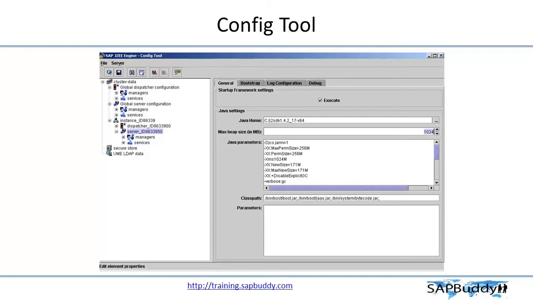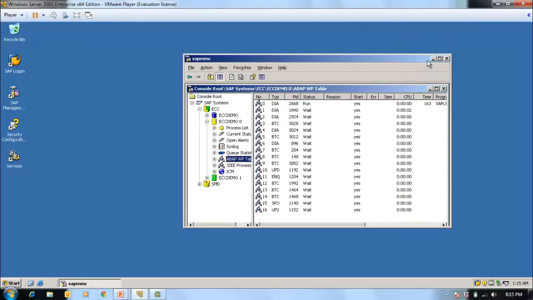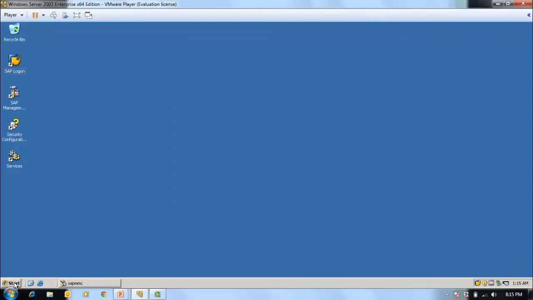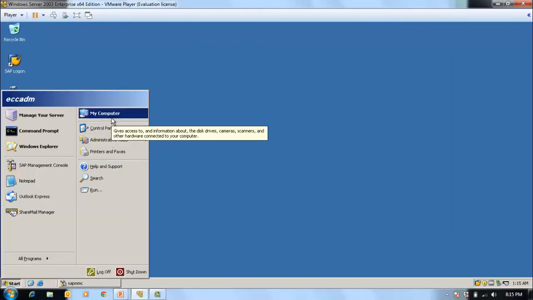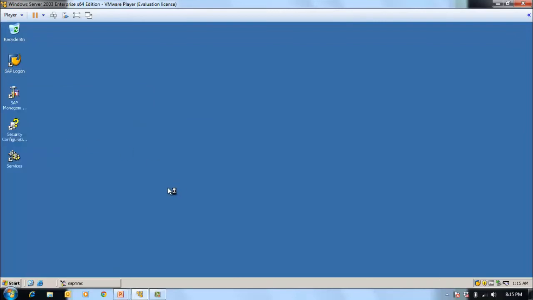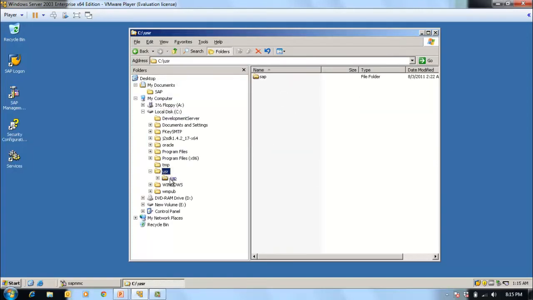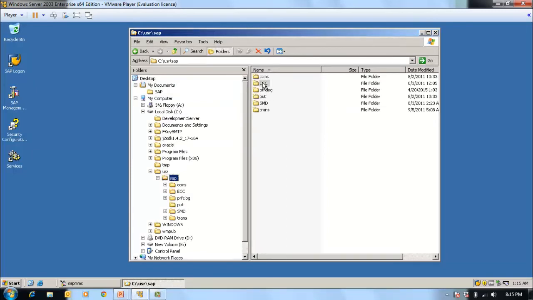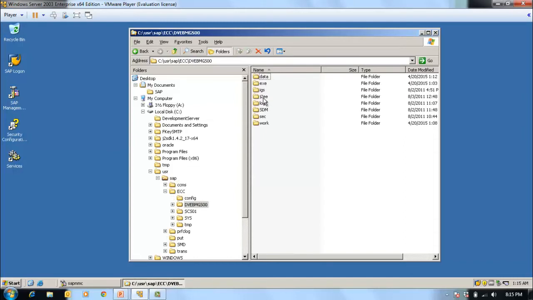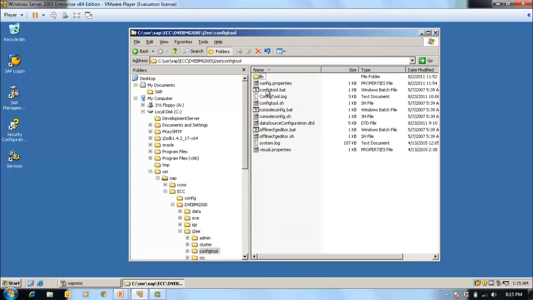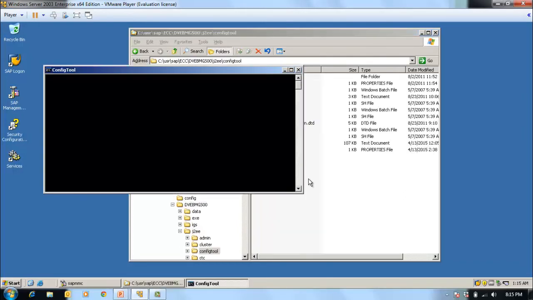So let's go to our system. Let's open our configuration tool, the config tool: C drive, usr, sap, SID, J2EE, config tool, then select config tool.